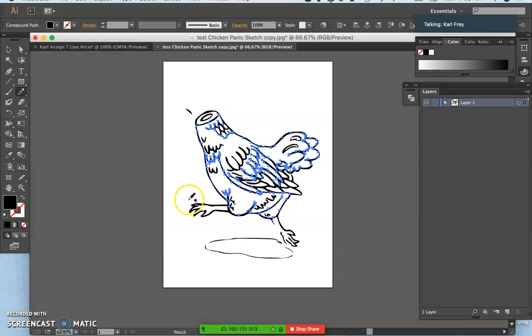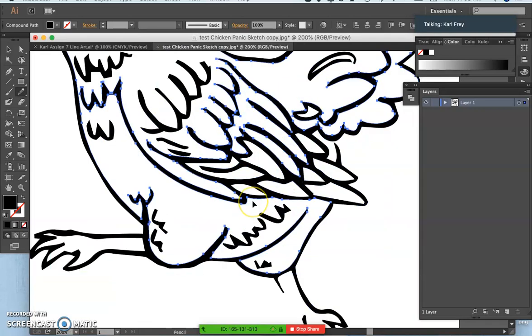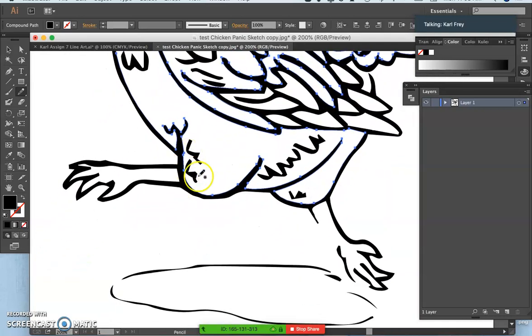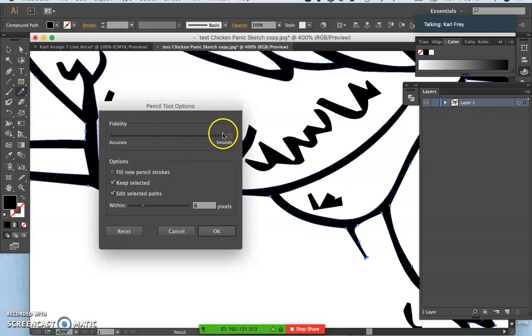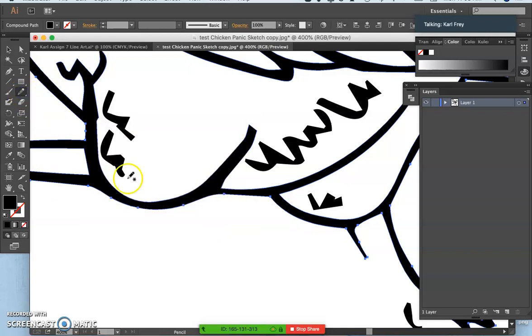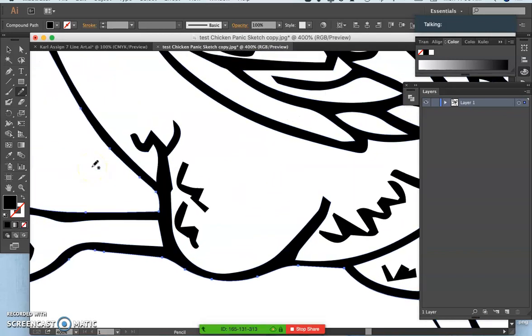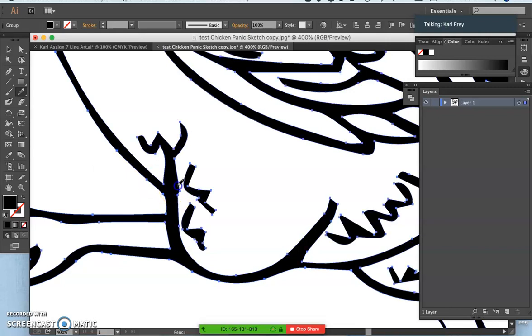Okay, so by bringing in a pencil sketch into Illustrator and then live tracing it, I was able to get something pretty close using the advanced settings. But you'll see that sometimes I need to smooth things out, and I can do that with my pencil tool. And I can double click on my pencil tool and set that to be more smooth or less smooth, right? And I can go around and make these little corrections with my magic scissors here.